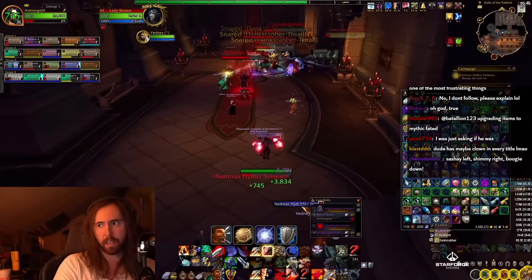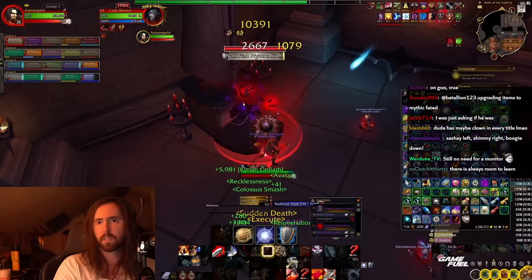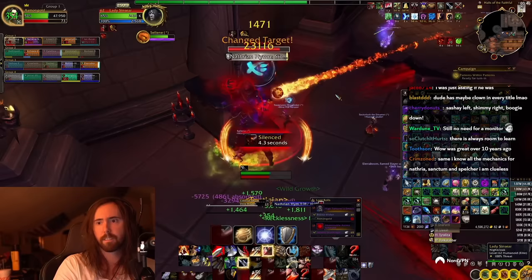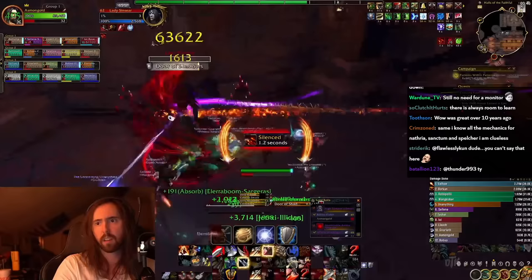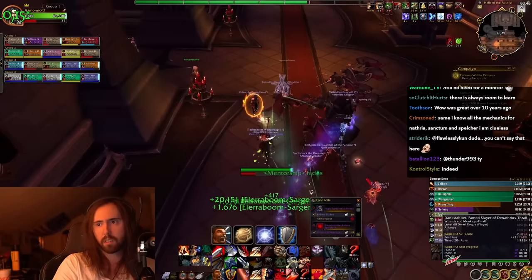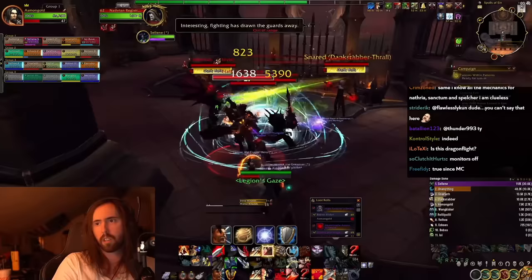We probably should go kill her. Never skip trash in a pug, it's always a mistake. Okay. How much health does this boss got? 60 mil?